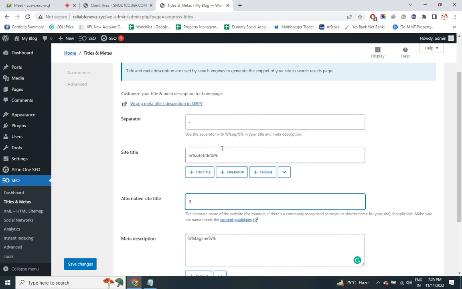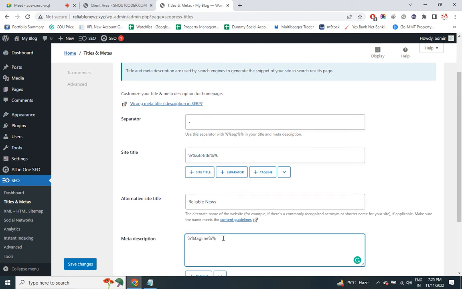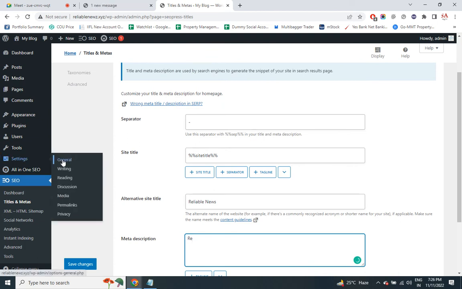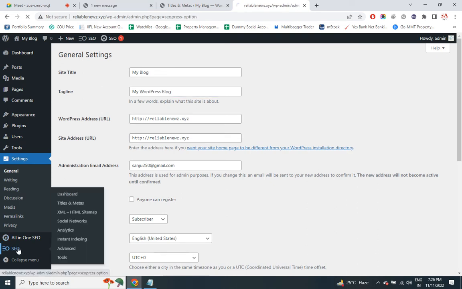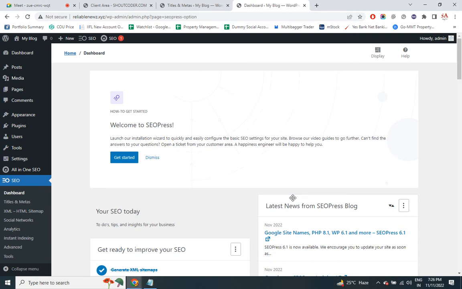Say let us give it as reliable news, okay? And tagline, I'm changing the tagline. Tagline is nothing but the description. See, here you have it. This is by default the title tag. This is the meta description. Okay, this comes in the front end, and according to this plugin, it will be taken even in the back end.